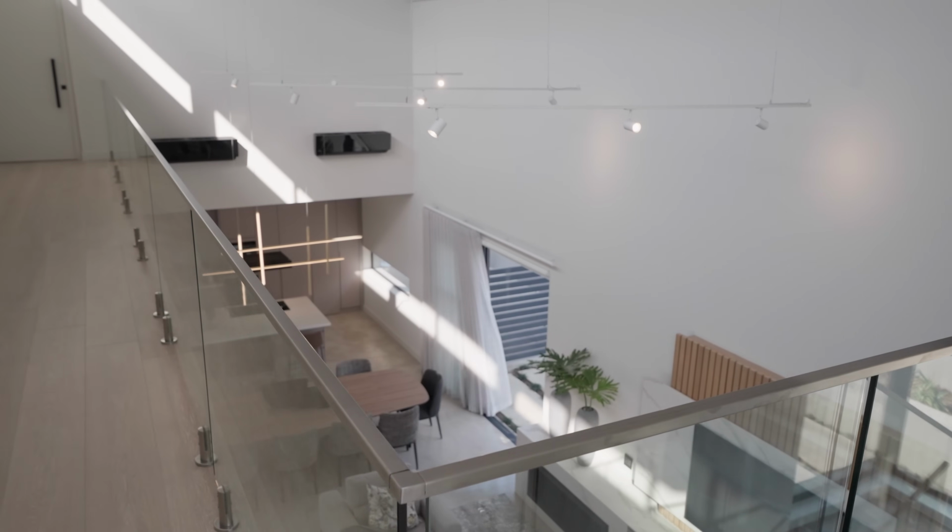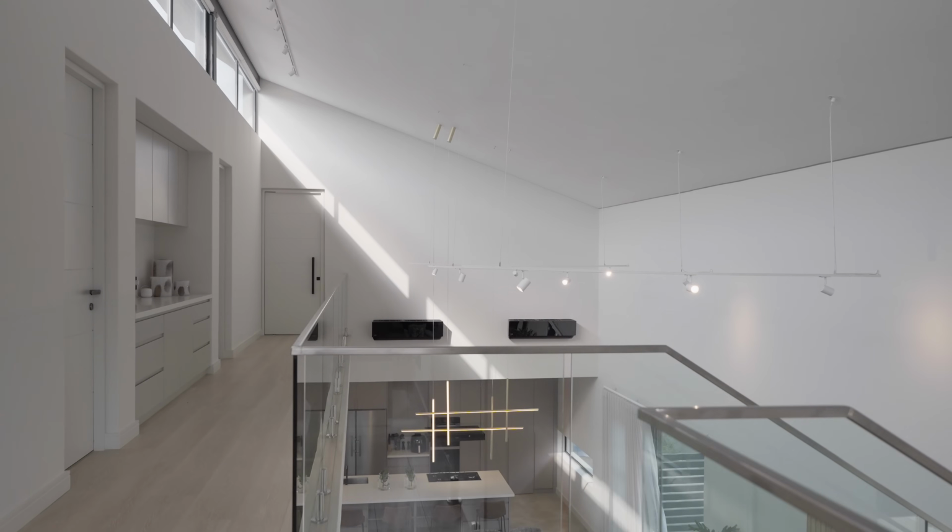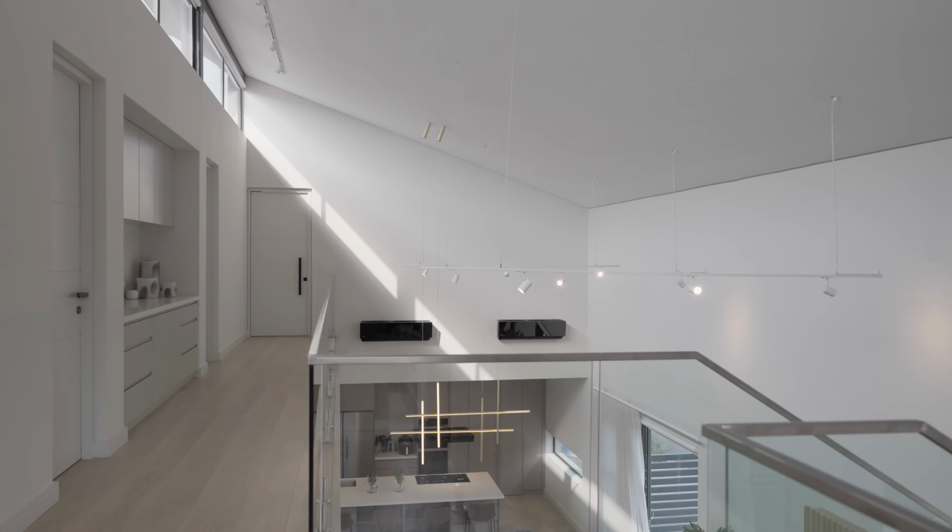Where we're situated currently in the open plan area, if you look up into the volume, right at the top you'll see a high-level clerestory window there. This is quite a deep space, so we don't get as much direct northern sun, but that window allows us to bring in that northern sun from the top. It's quite a sneaky little trick, bringing in the sun right from the top, and it's quite a powerful light effect as well.